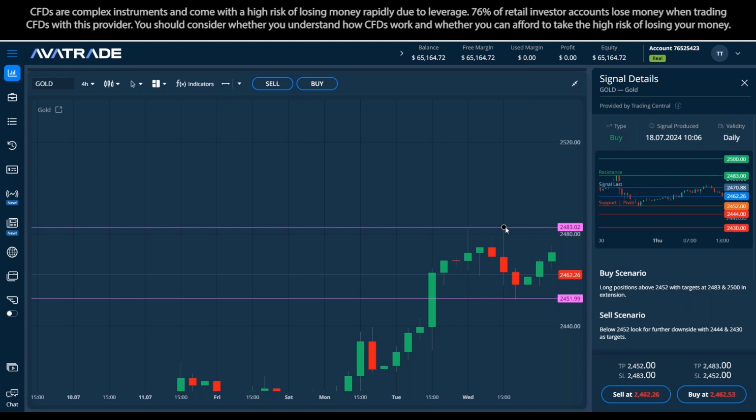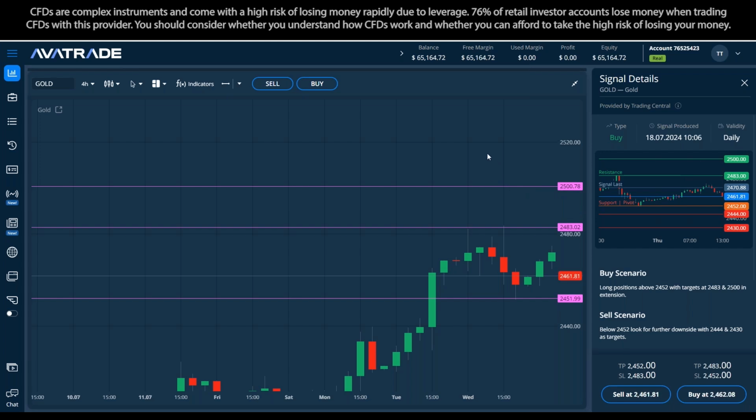If it breaks that resistance, then there is no other resistance. We're at all-time high territory. So the next recommended take profit is at 25.00 even, and I would say they picked 25.00 because it's a nice round number. Many times, round numbers are spots where there are at least temporary pauses in momentum. So if it breaks 24.83, the next round number is 25.00 flat. And so in that zone is where they recommend a take profit on this buy signal.